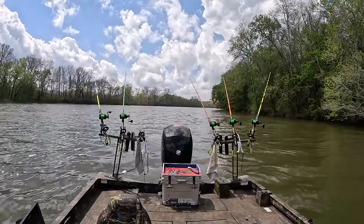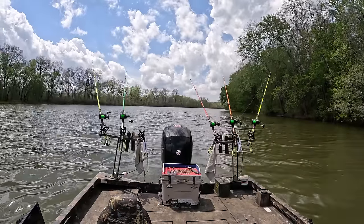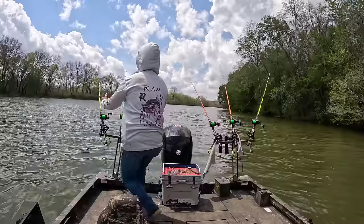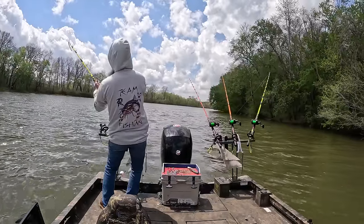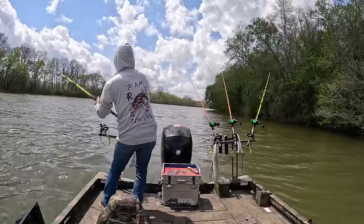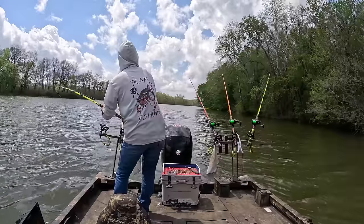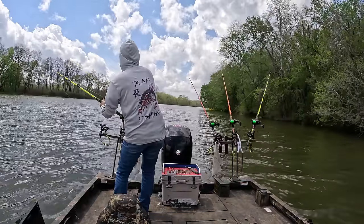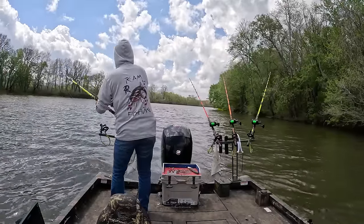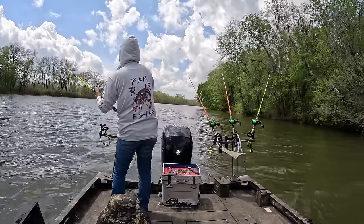There's a bite on the outside, right, I think, or a stick. No, it was a stick. No, that is a bite. Oh yeah, that is a bite out of that tree. That is interesting. Oh, he's a better fish too. Out of that tree back there. So that tells me that spots like that will definitely load back up. Heck yeah. He's a little bit better fish.